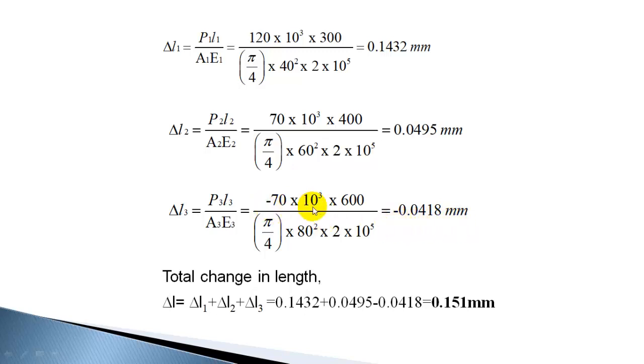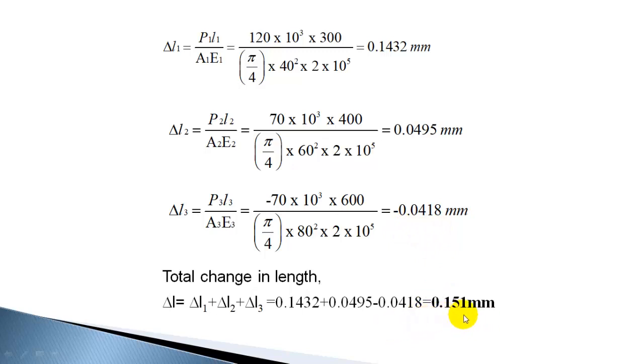You can always keep that minus sign for the nature of force, and finally you will be getting minus indicating a reduction in length. The advantage of using minus sign is you can directly add now. You need not identify which section is undergoing reduction and which section is elongating. You can directly add all the values, so you add delta L1, delta L2, delta L3, which will give the total change in length.